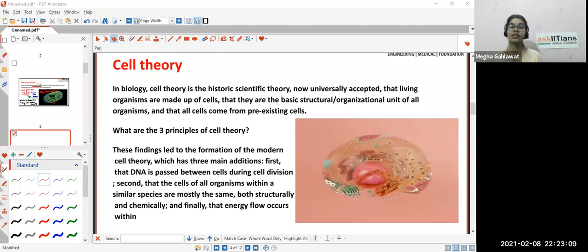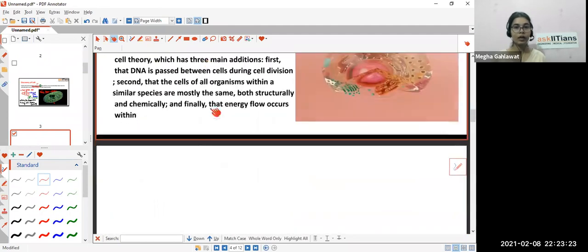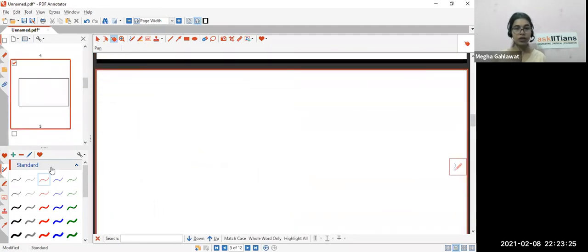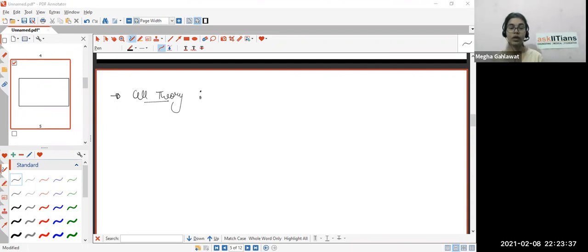Okay, so this cell theory was given by Theodor Schwann, Matthias Jacob Schleiden, and Rudolf Virchow. Three scientists were there. Okay, so we'll take their names one by one. Moving on, I'll be writing the names right here on this particular slide. Cell theory was first given by Schleiden and Schwann. And here we go with the writing of the scientist names. Remember this, it's very important that you remember the scientist names in biology.